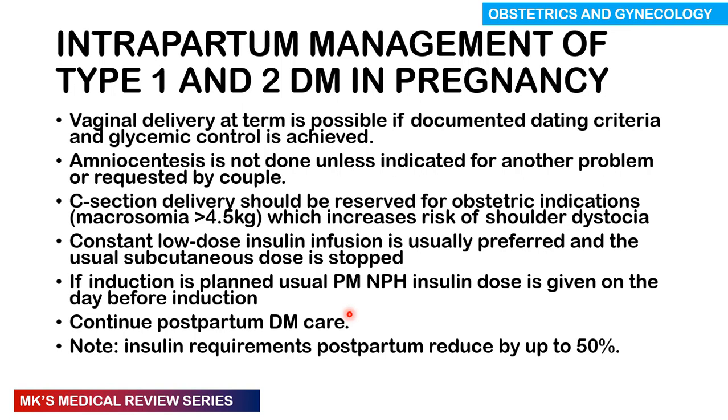A constant low-dose insulin infusion should be used, and this is preferred to a subcutaneous dose, so we should stop the subcutaneous. But if we plan on inducing the patient, induction of labor, we should give our evening dose of long-acting insulin, our NPH insulin, and we continue with the postpartum diabetic care after delivery. And remember, after the pregnancy, the requirements fall by up to 50%.